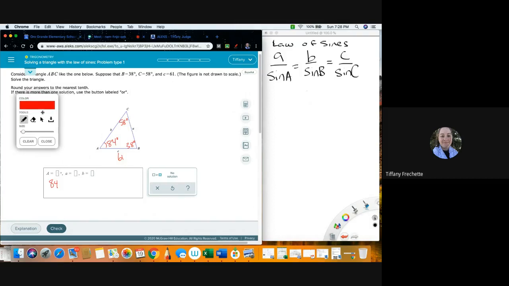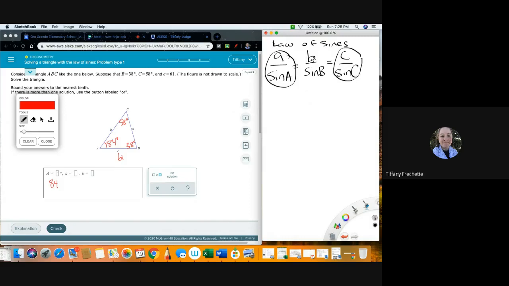So I'm going to cover this up over here so I have room because I'm going to write on this side now. So now I need to start using the law of sines. And I can use any of the angles I want. I didn't round any of these, so it's perfectly fine to use any of the angles I want. So really, I can find side B or A first, doesn't matter. So let's go ahead and find side A. So A, I don't know. So I'm going to use this ratio. And then I'm also going to use this one.